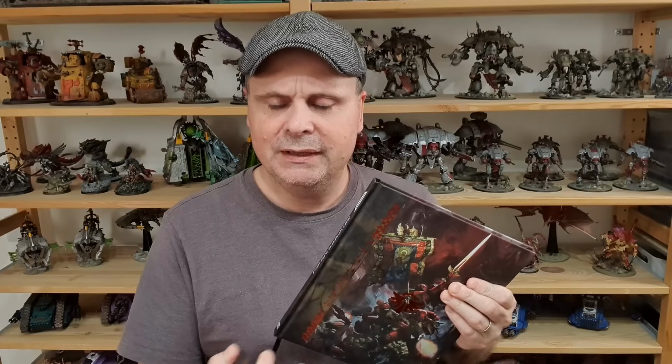Hello, the Blood Angels book is here, sort of. It's available in the box set, the Blood Angels Army set box set, which has got lots of Death Company in it. I'm not actually sure if it's available on its own, but it's in the box, and thanks to Games Workshop for sending the box through.